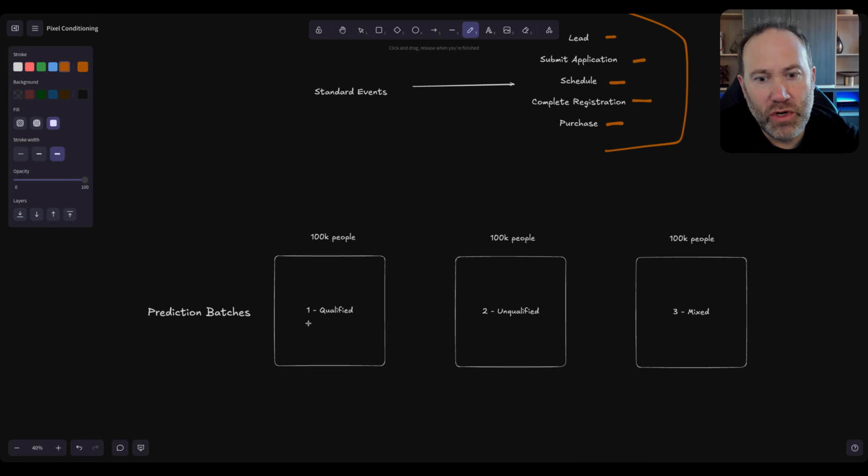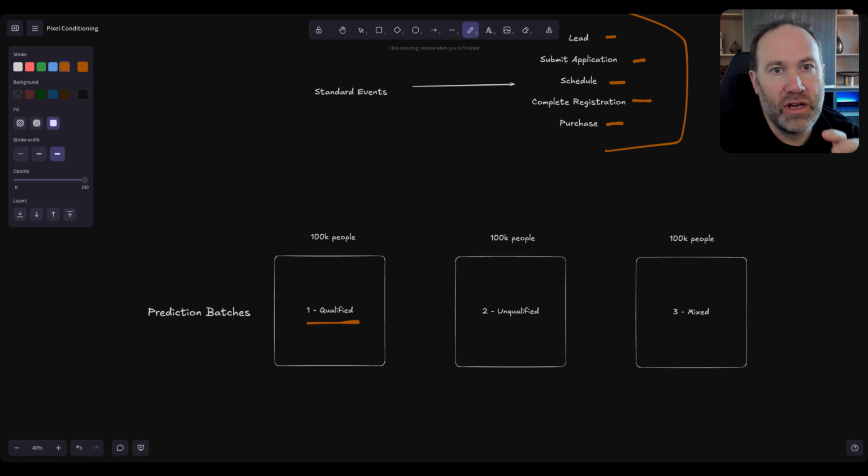And it's going to first of all go for who it thinks is most qualified to give you that conversion event, okay? So it's going to predict who are most likely to convert based on its initial predictions. And you're likely to get some reasonable results. It's often why in the first couple of days, people are often feeling pretty happy with their results. But then what it needs to do is start to look more widely.